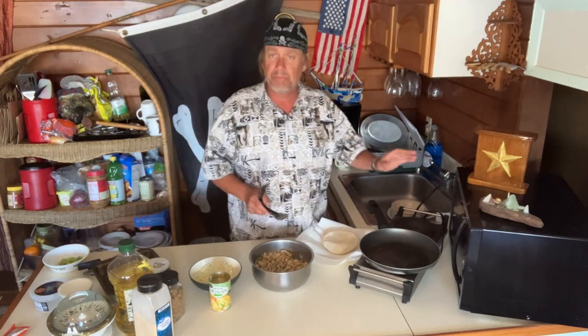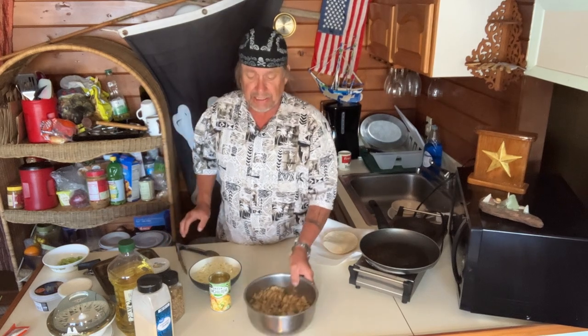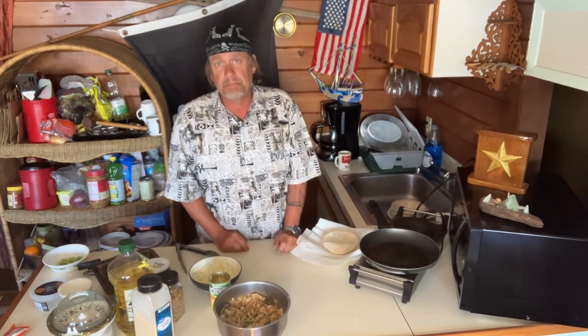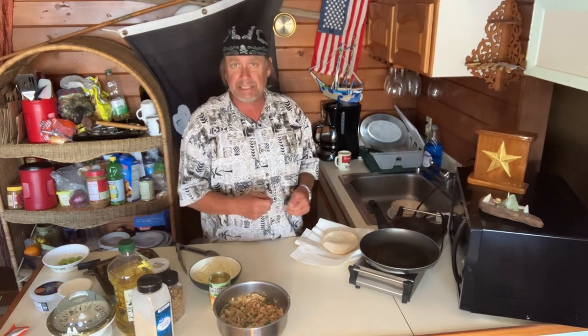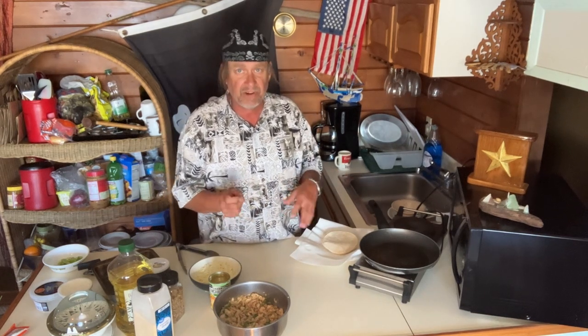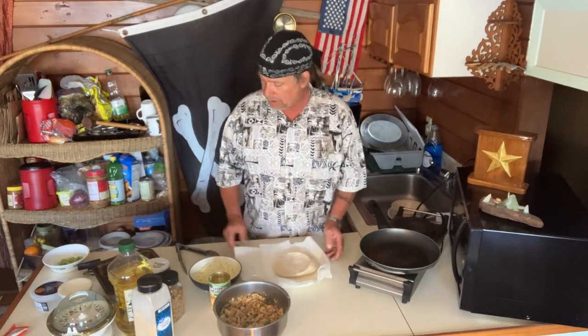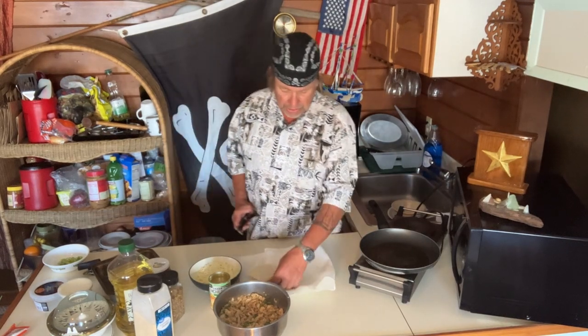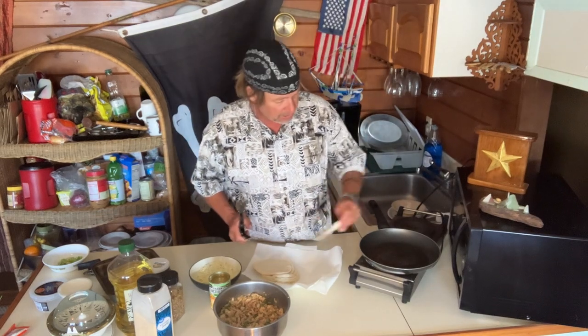Get your refried beans heating. You can make that Spanish rice in bulk, freeze it, pull it out and just reheat it like I did — you don't have to fast fry it, just slow it down and maybe add a little water. It'll come right back — it's really good stuff. If you didn't watch the tacos, it's the same thing, but I'll show you how I do these.